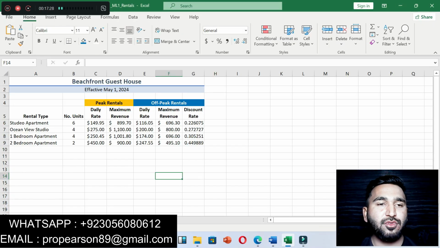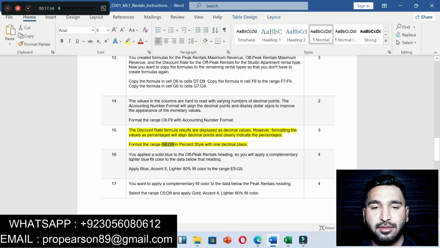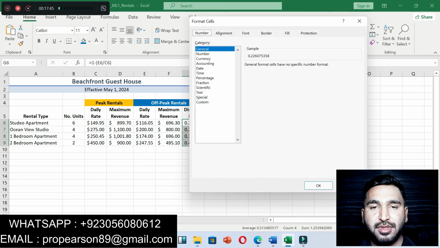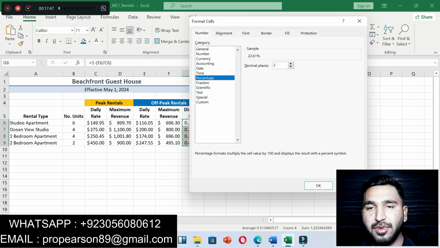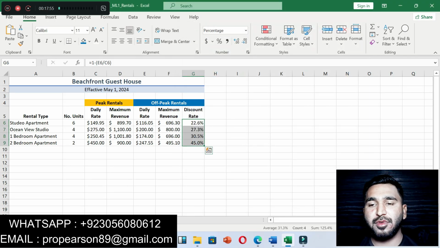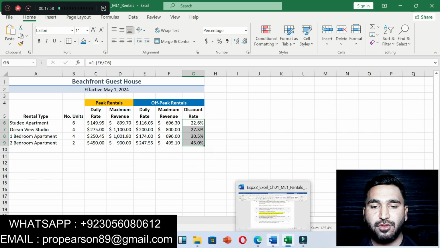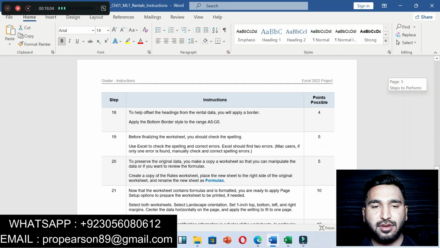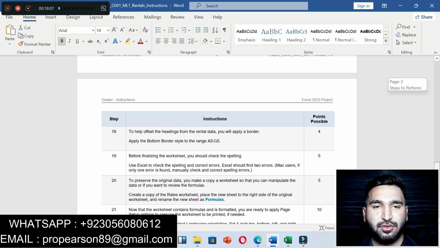Now moving on Excel workbook, then we will enter this range here. This range will be selected and then percent style with one decimal place. Click on home tab and then click on number group. Here is percent style, percentage style, and then decimal places here. You can increase decimal places, decrease decimal places, one decimal place with percent style and then press OK. Percent style will be applied with one decimal place here. Okay, now moving on next question. You can see the total questions of this assignment is 24.